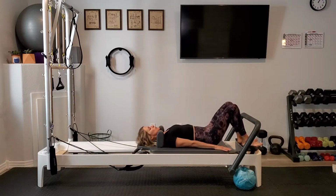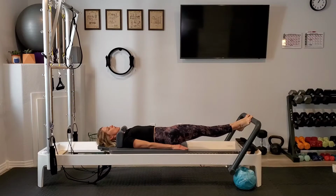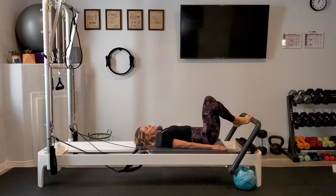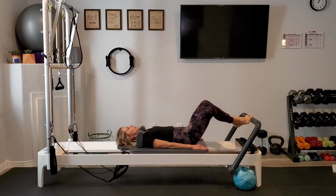We'll let the arms press gently into the mat. Bring the balls of the feet to the foot bar, heels together, toes apart. Find that neutral spine. And when you're ready, inhale to press the carriage out. Exhale as you refine that resistance back in, closing the carriage gently each time.